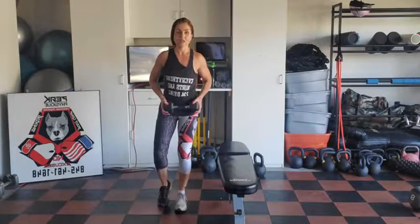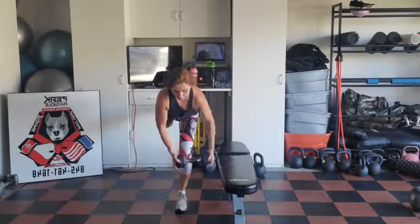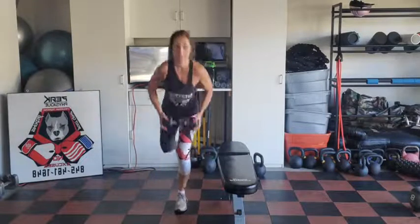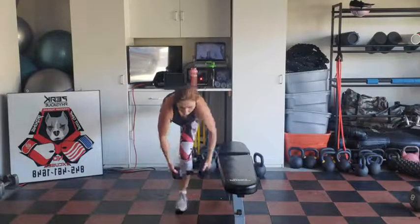Right leg down. Left leg off the ground. Bend your right knee. Back is straight. And stand up straight. Bend your knee. Balance, balance.